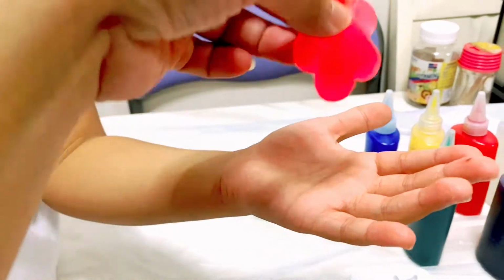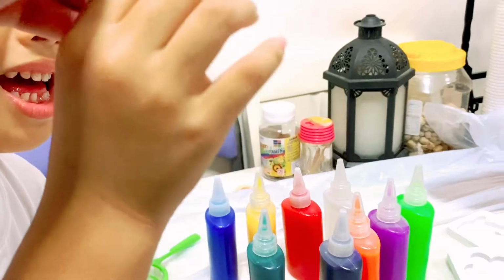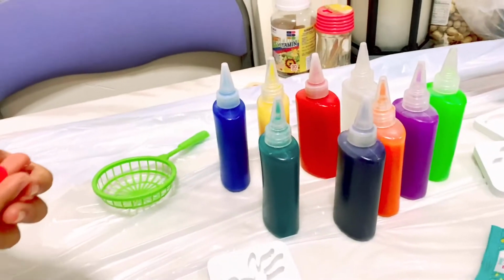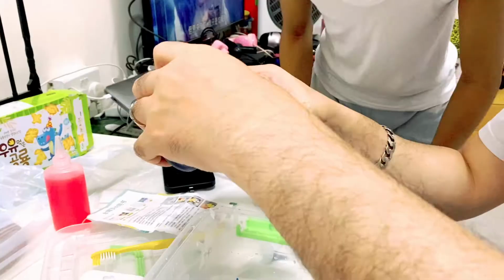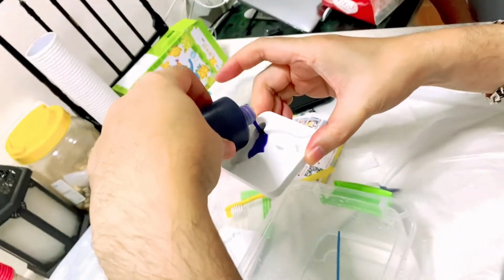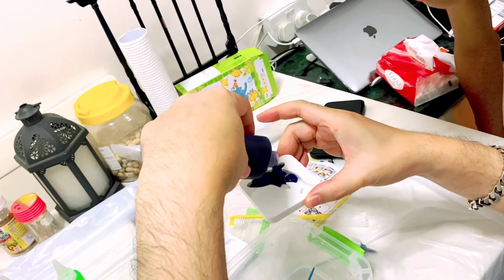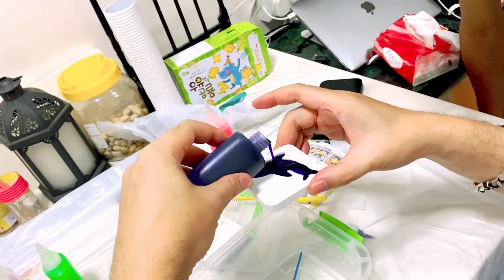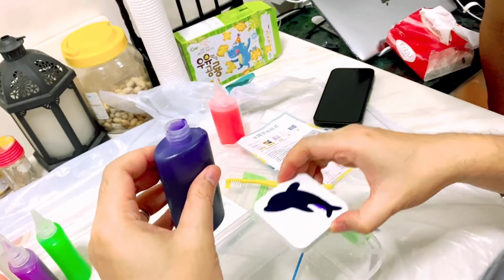The first one is fair. Let me see first. Not really fair. Don't break it, Papa. Just like a jelly. You need to try. That's really black. There's a purple, it's not black. So we don't have black. Oh, okay.